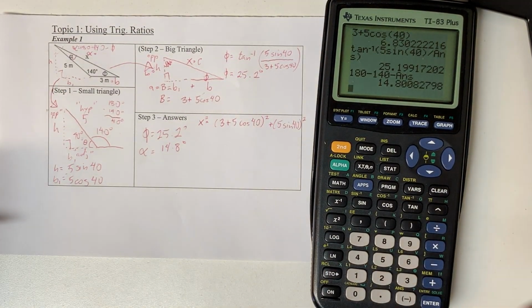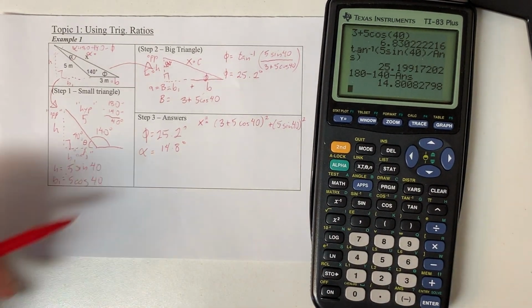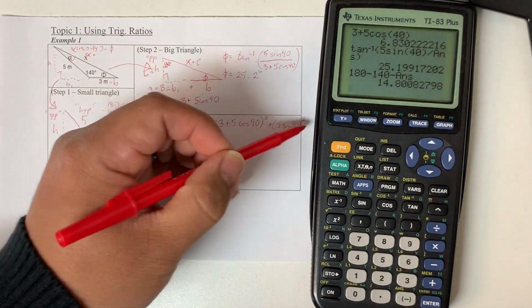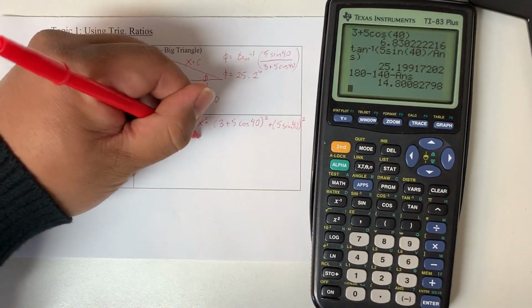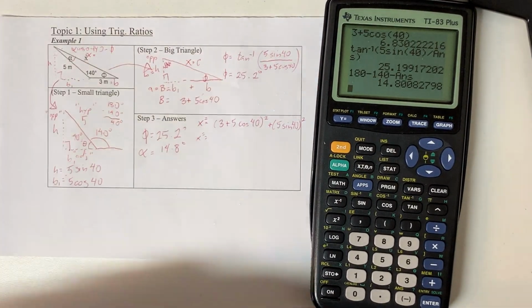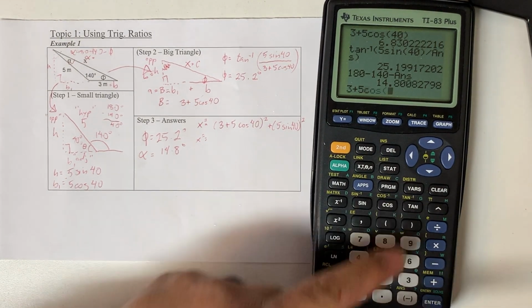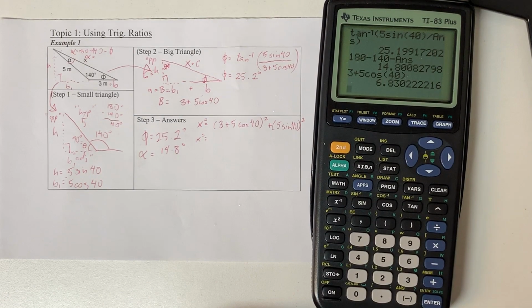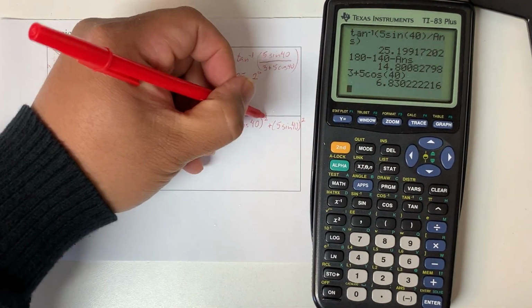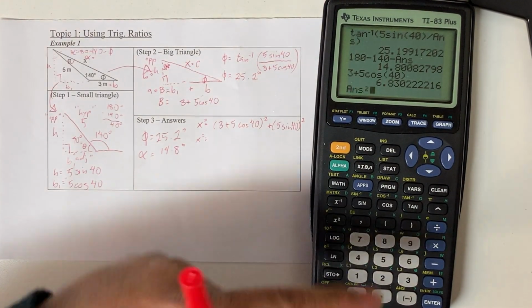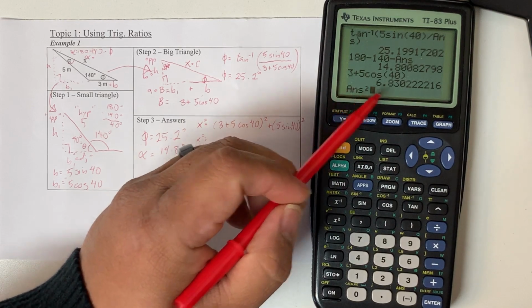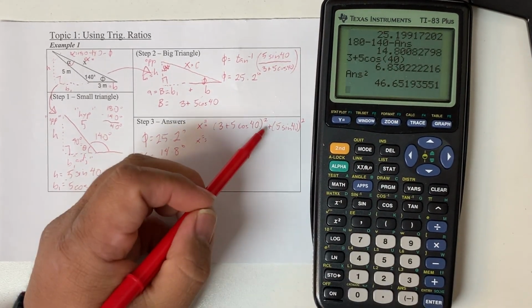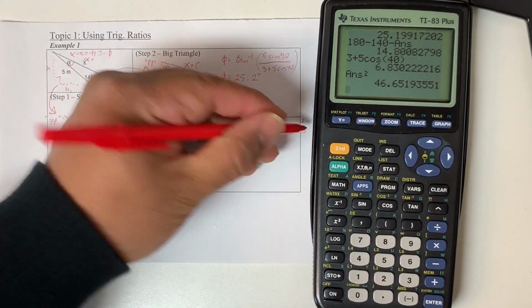All right. Now the reason why I wrote this out is because it's easier to get this in the calculator first and then start adding everything else. So what we're going to do is get the 3 plus 5 cosine 40 in the calculator first. That's the first step. Second step is to square that quantity. So if you just press squared, it says the last answer is squared. So now we got it squared. And now we could go ahead and add all of this in to the calculator.